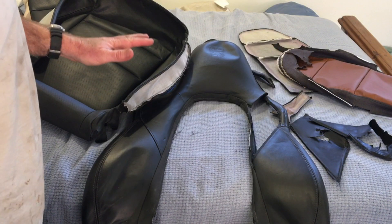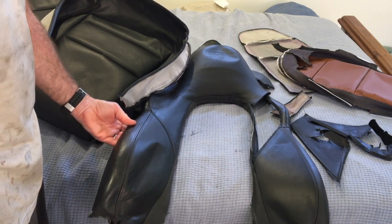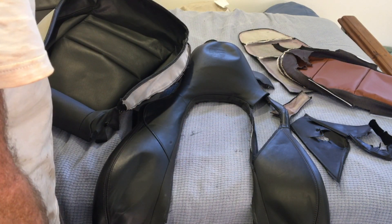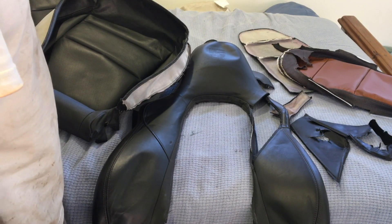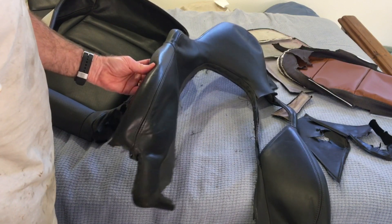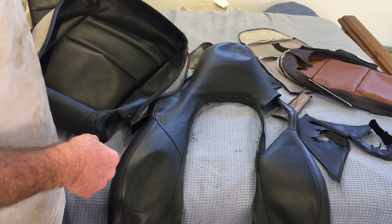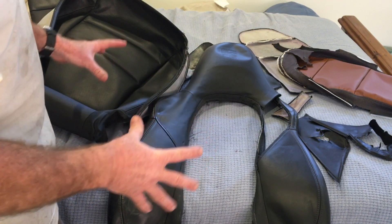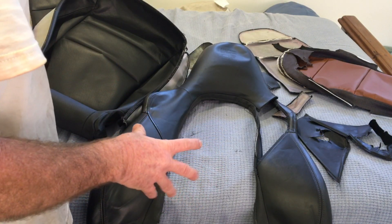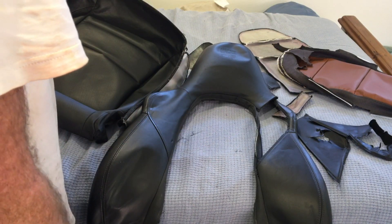In this video I'm going to talk about seat upholstery on the 991. These seats have come from a 981 but they're all 991 parts, so they're all pretty much exactly the same. The variations you'll see will be based on the type of seat. This is the two-way sports plus seat in full leather.